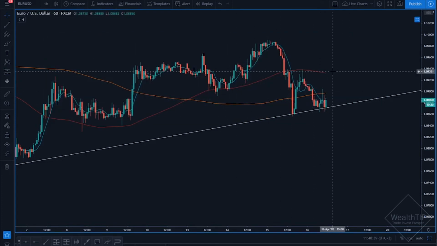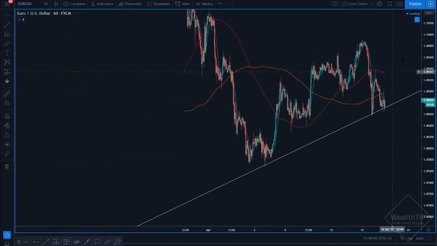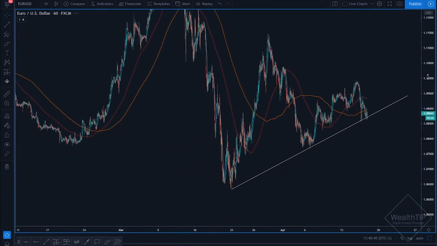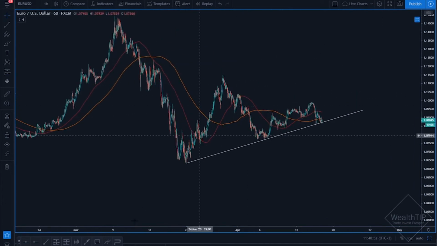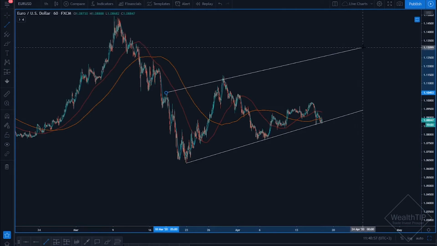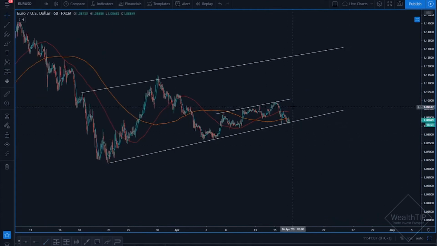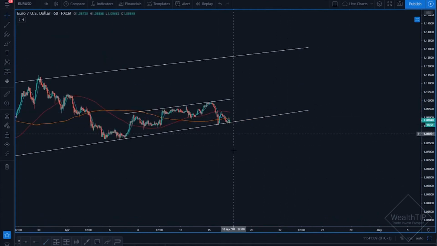And now we do see that the market has the potential to most probably build some momentum further to the upside in the short term, I would assume, because overall we are in this ascending corrective pattern over here where, if we connect these highs, we can see that the market is running in this ascending channel. And if we narrow it down a bit more like that, we can still see that the market is running in this ascending channel. Now, usually what we will look for is a break to the downside, but we still have to evaluate and see what's the probability of that actually happening.